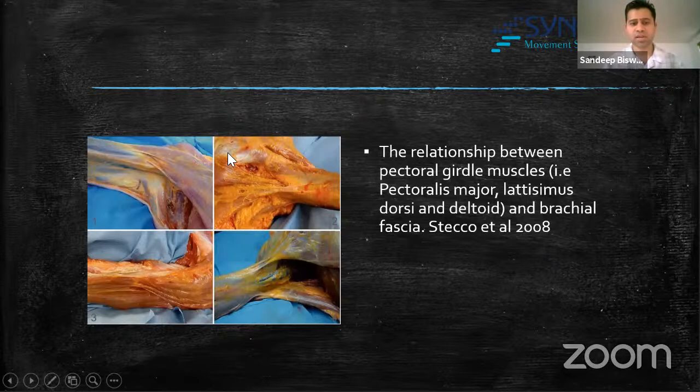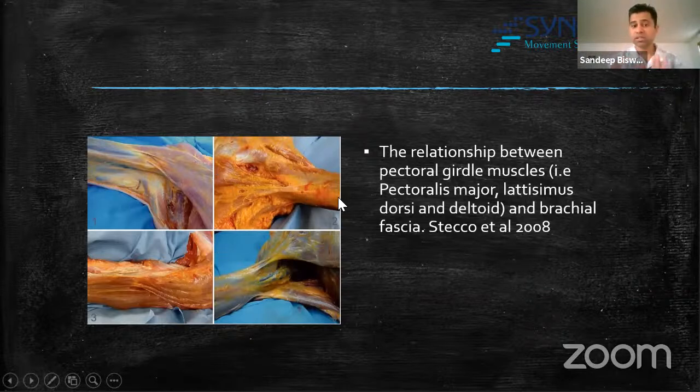This is your latissimus dorsi, this is your pec, and see how it merges to the brachial fascia, okay? So whenever you are doing a latissimus contraction, you are actually influencing the pec, and when you're doing a pec contraction, you're actually influencing the latissimus dorsi. Sometimes you will see patients post breast cancer or chemotherapy or radiation therapy, they will have a strong cord-like structure over here. What is that? That is not scar tissue. That is actually your brachial fascia getting taut because of improper orientation of your pecs and your latissimus dorsi, okay?